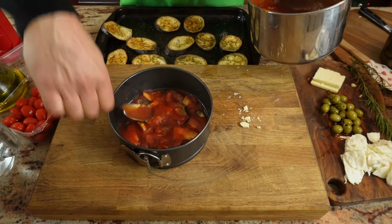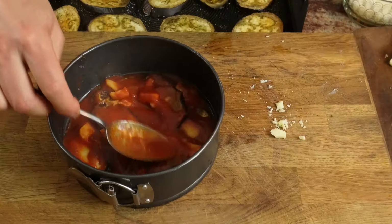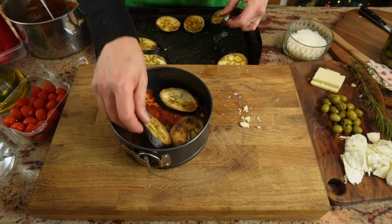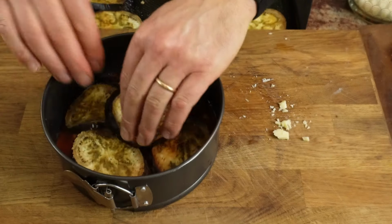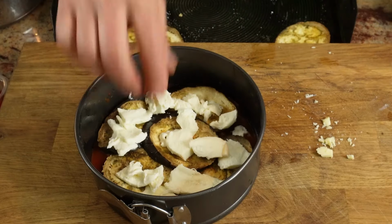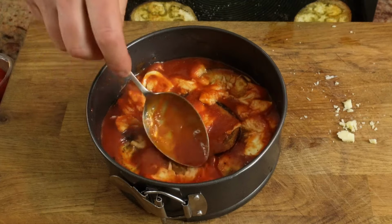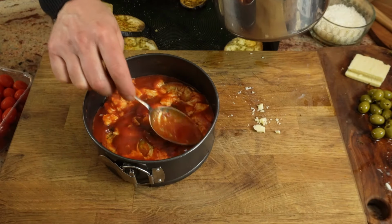And from the very beginning, I'm pressing it down with my spoon to ensure that my Parmigiana is nice and compact. I'm aiming for 3 layers of aubergines, so there should be plenty here. So that is my second layer. In this layer, I will put a generous amount of mozzarella, a little bit more sauce, and I'm pressing it down once again. And the fact that actually the sauce is piping hot is useful, as it is helping me in making sure that the cheese starts melting straight away.